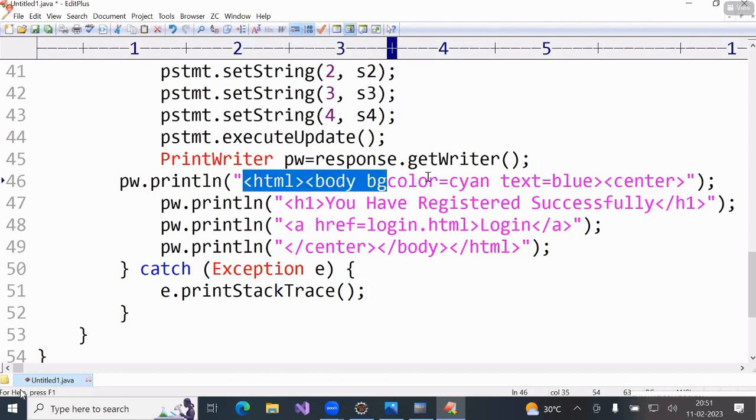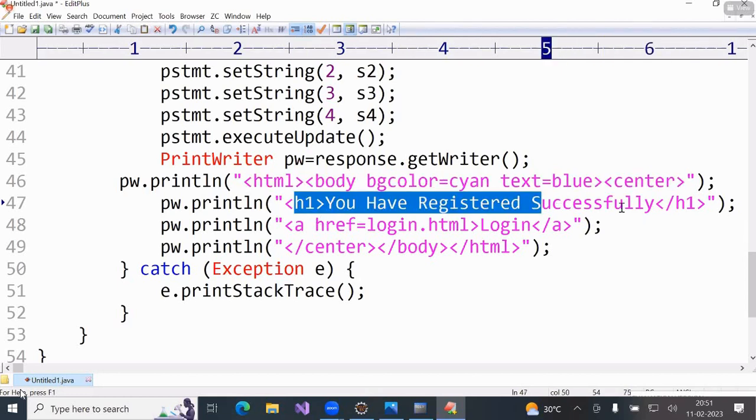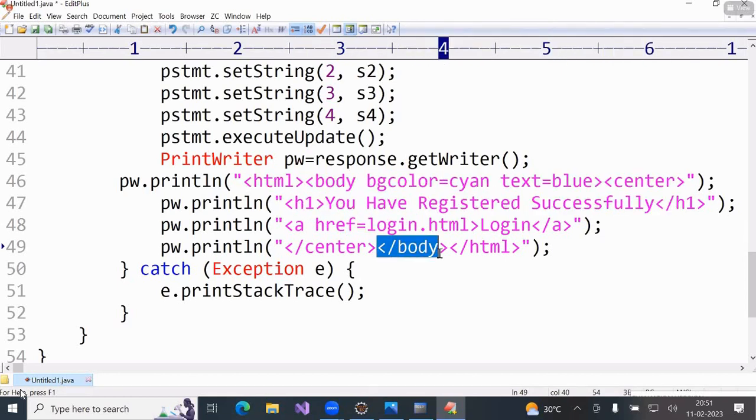This information is passed to the browser. Whatever we write in the PrintWriter println, the browser receives this code and executes it.